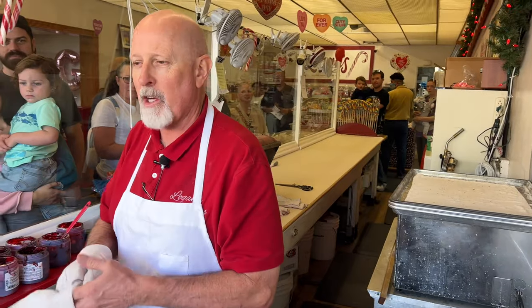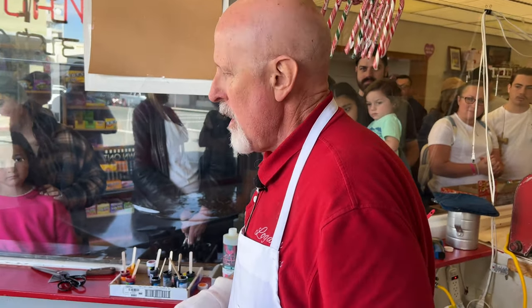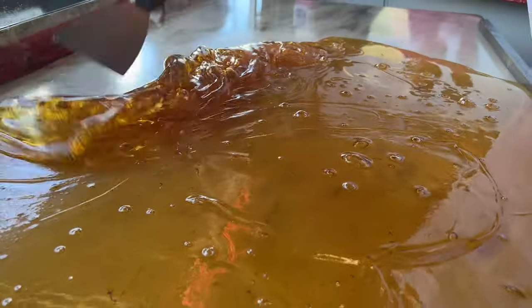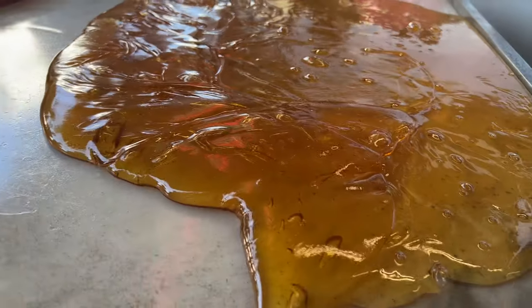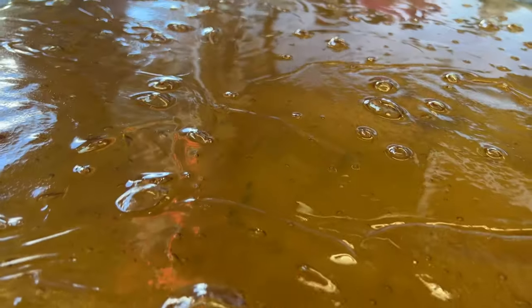What we have here is a mixture of sugar, water, and corn syrup. It's been cooking for about 45 minutes. When I poured it on the table just now, it was a little bit over 320 degrees. So we're just trying to cool it down a little bit. We're going to add a little bit of flavor, a little bit of color. And then in about 20 minutes, we'll be on the table here pulling out some candy canes.